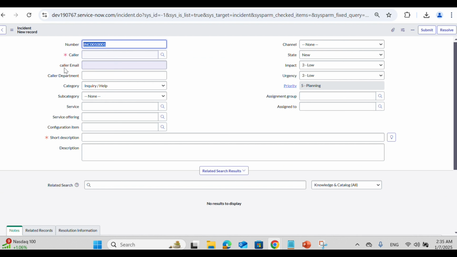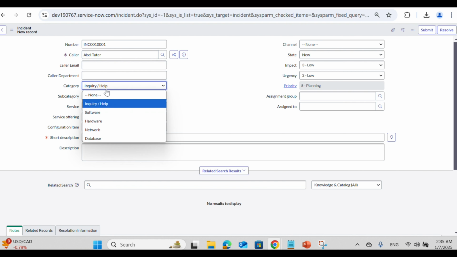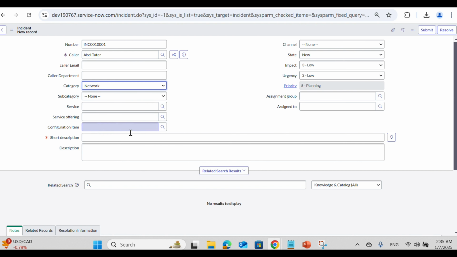You can select the caller, and we select the category network, and in the description we write demo test.